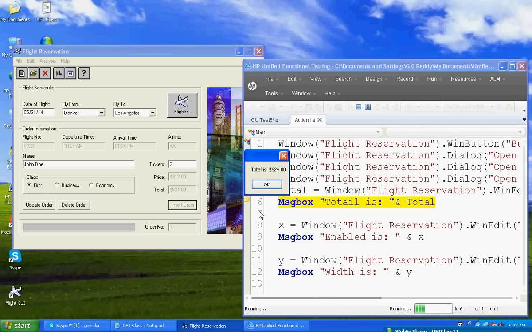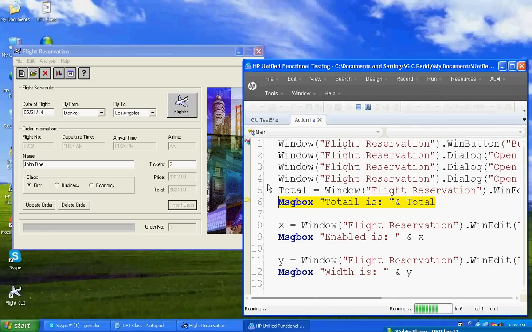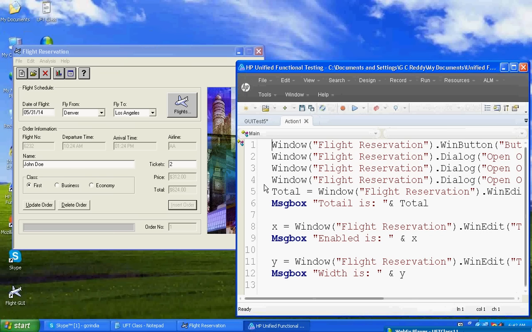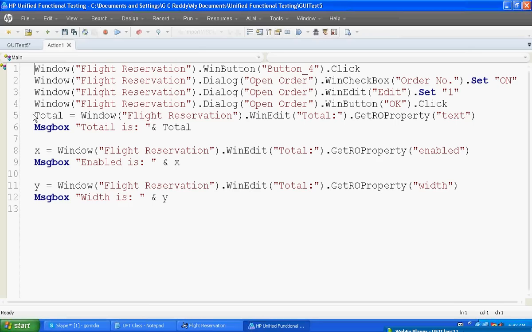See, total is $624. Next, enabled is false. Next, width is 69. Find the difference between get visible text and get RO property, Surasri.